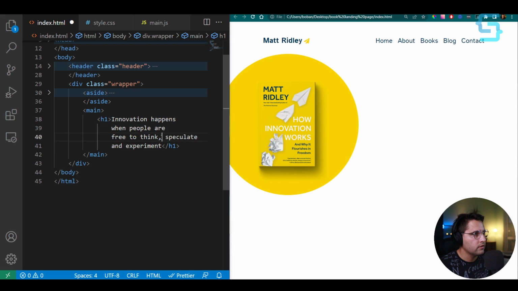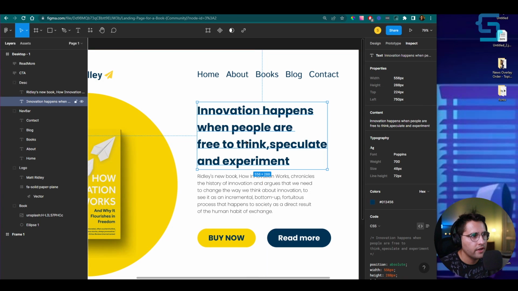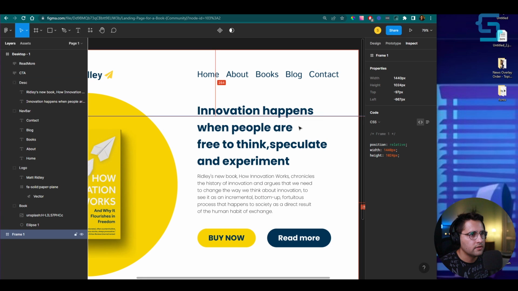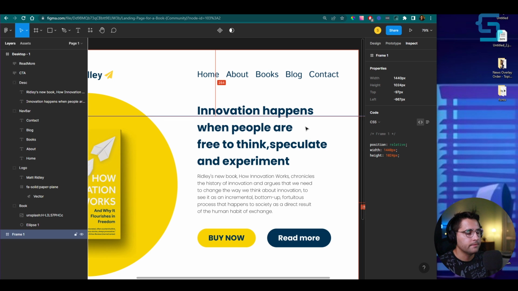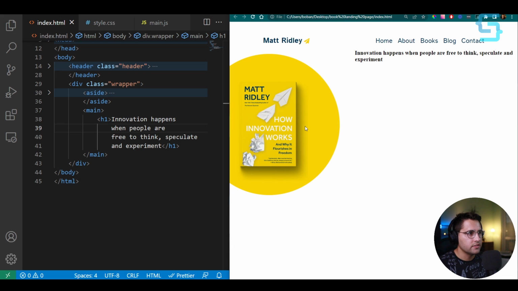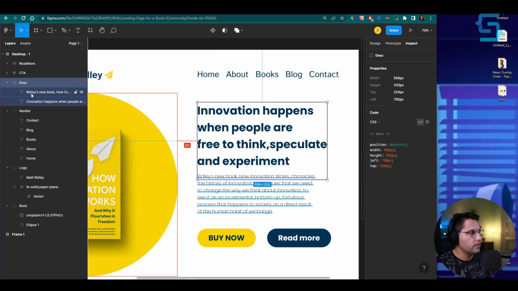Here we didn't have the space after the comma. So sometimes it's not going to be pixel perfect with the text, depending on how the designer created it. But you can see that the designer here has manually created the line breaks, because "free" should be placed here. But yeah, I will just leave it as it is by default. Below the H1, let's add a paragraph. And let's just copy the text from the paragraph here.